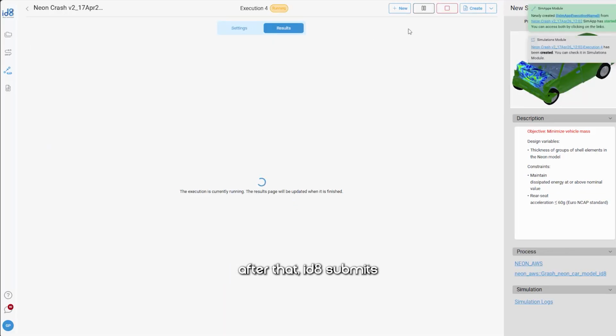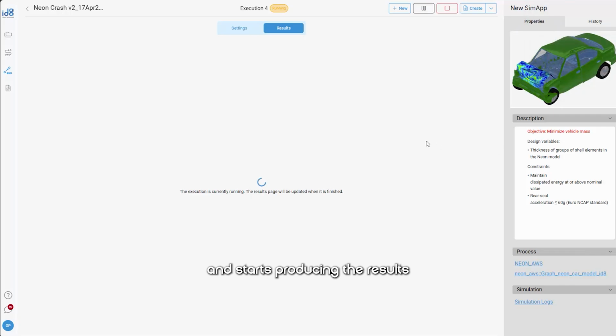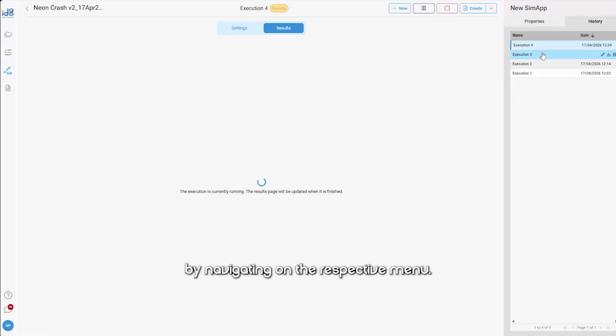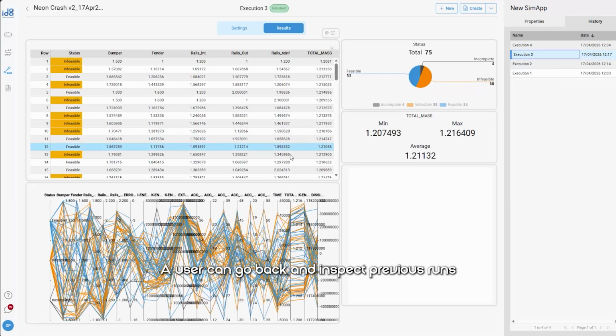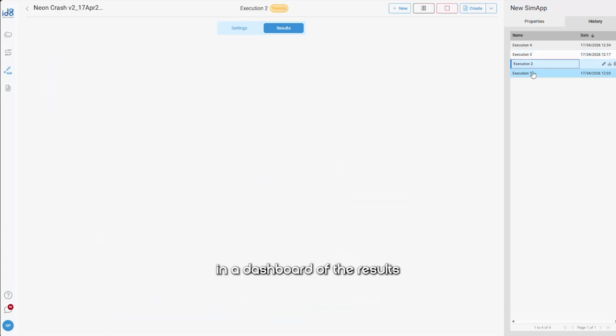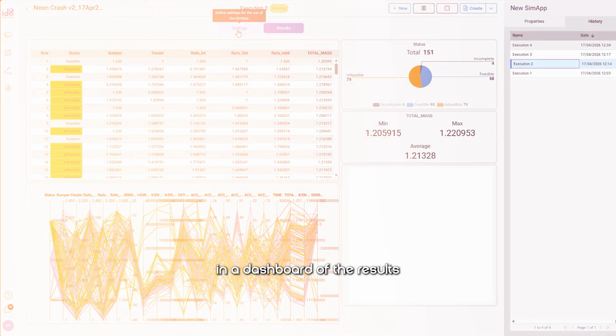After that, id8 submits and starts producing the results for this optimization study. Every SimApp keeps a history of past executions. By navigating on the respective menu, the user can go back and inspect previous runs in a dashboard of the results.